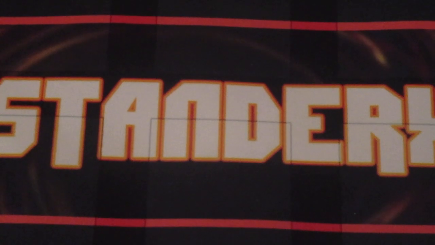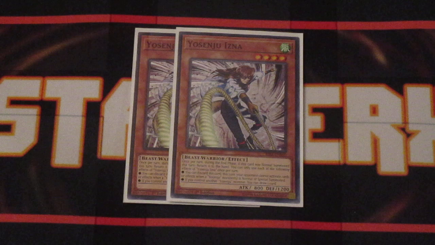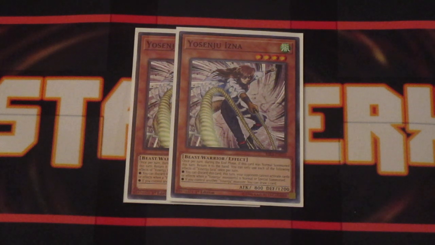I'm going to start off by talking about the Yosenju Isna. Now like all other Yosenju cards, during the turn this card is normal summoned, she bounces herself from the field back to your hand, which is actually pretty awesome. Because you can control how many monsters you have on the field, this deck is a perfect fit for one particular field spell that we'll be covering in a bit.